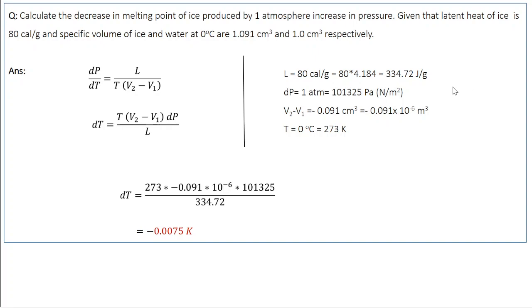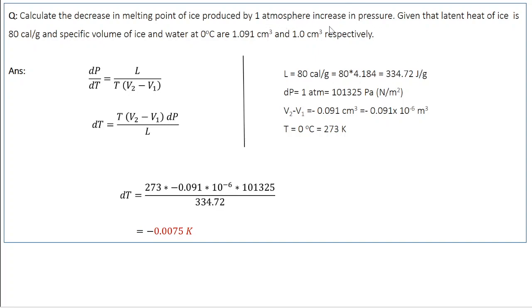Now some of you may be wondering why this gram is not converted into kilogram, because that's the SI unit of weight, right, or mass. Here this is not absolutely necessary because the amount of ice is not specified. So you can do your calculation for 1 gram of ice. So for 1 gram of ice, what is the temperature change? Or if some of you want, you can calculate for 1 kilogram of ice, what is the temperature change. It is perfectly valid. So this is not absolutely necessary to convert this into kilogram. Okay, so I'm going to keep it as gram. It's your choice.